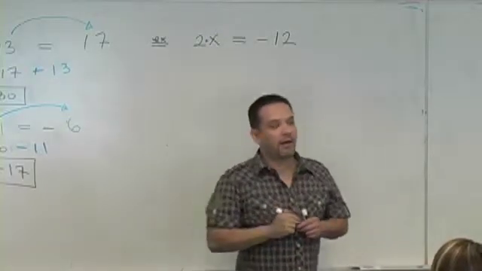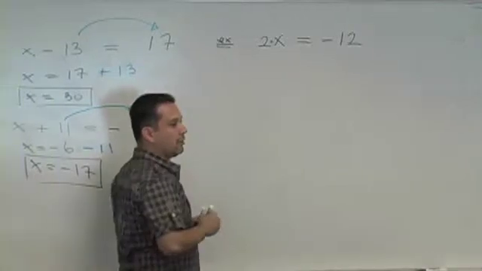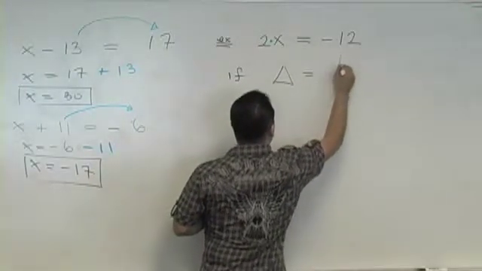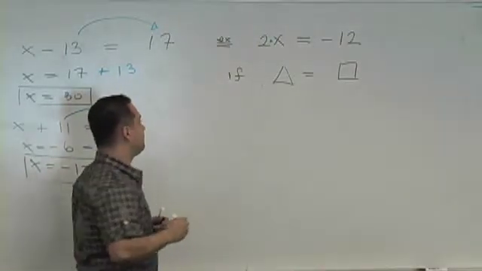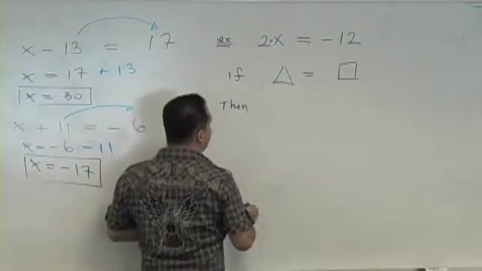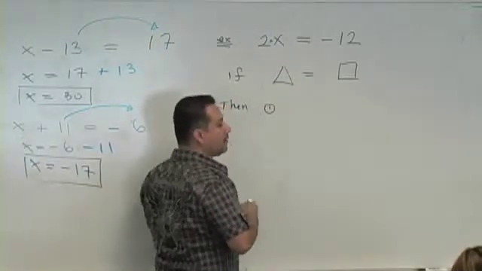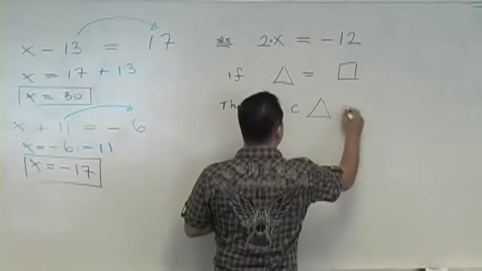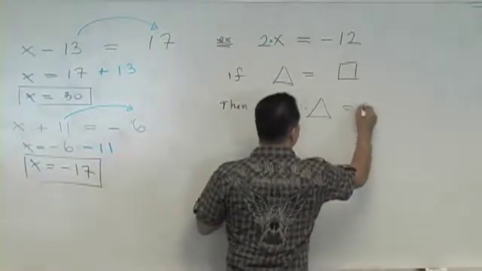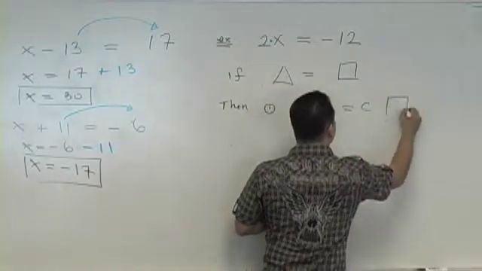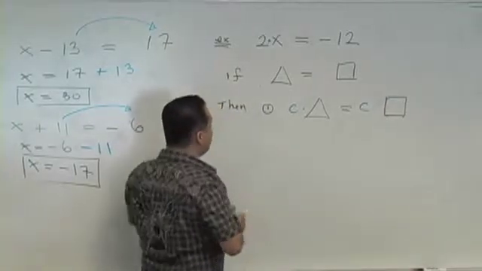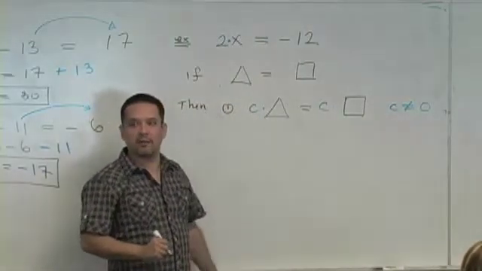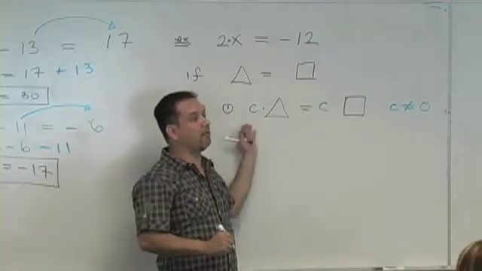Let's show you another piece of logic here. If you have an equation here, the left side equals the right side. Then here's what you're free to do. You can take a non-zero number, call it C. And what you can do is multiply C to both sides. You preserve that balance. And remember, C cannot be the value 0. Do you guys know why? Because what's 0 times anything? Zero. So you make everything go away. It's true that 0 equals 0, but there's nothing left to solve that.